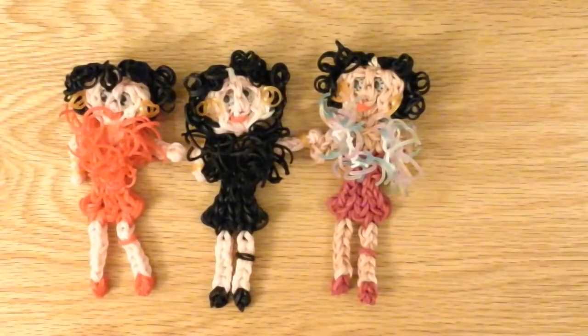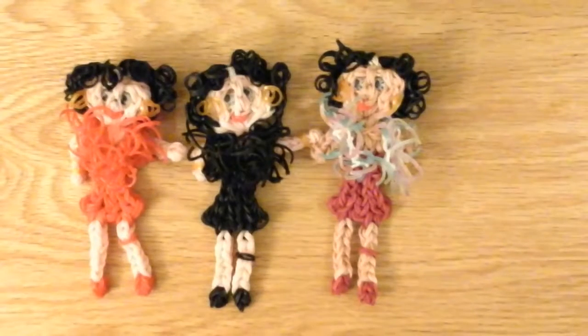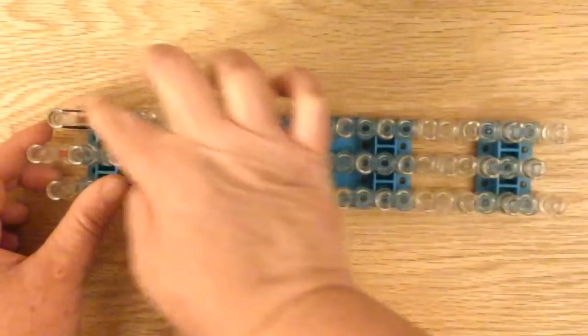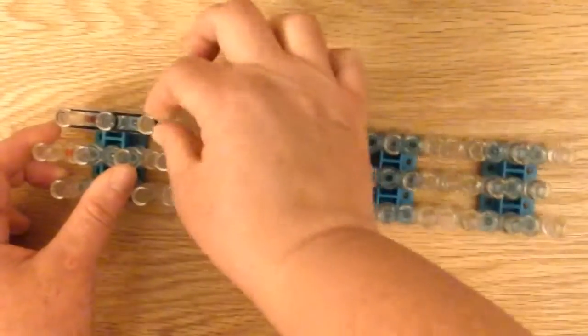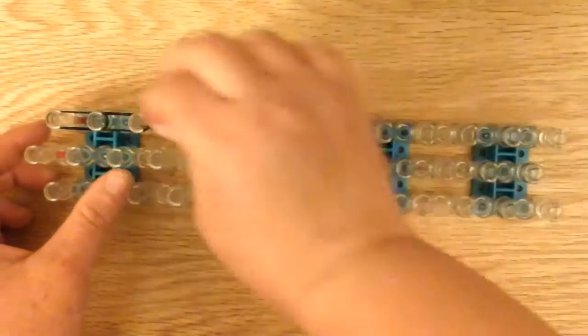Take a single band, and I'm just placing it down the row. It's very easy and simple and fun.